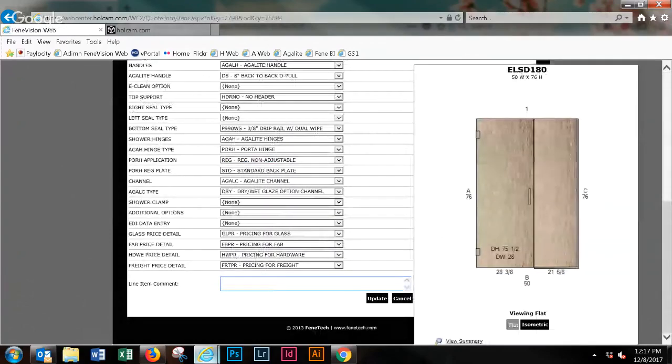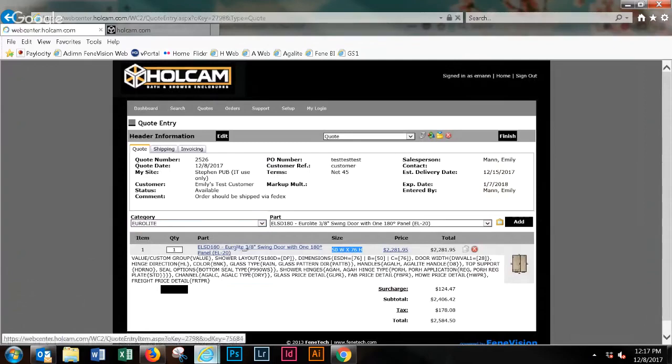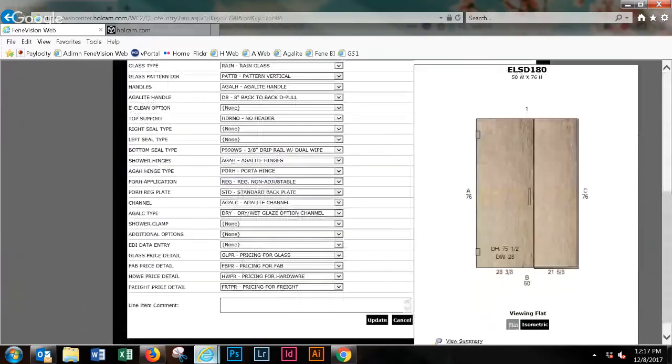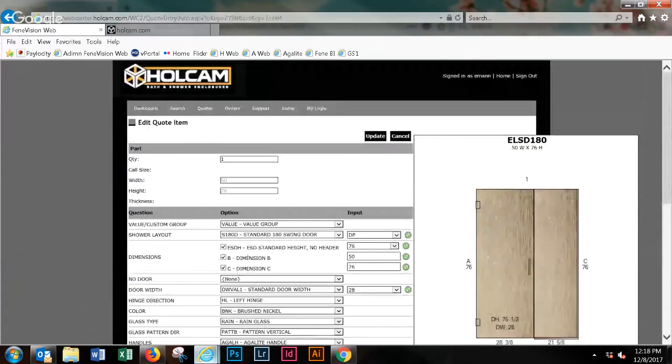What's going to happen is now whenever you start a new quote, there's going to be a pop-up, and it's going to say line item comment, and then it's going to have basically all this information, like the size information. So it'll basically be the quantity, call size, width, height, thickness, as well as the line item comment box. And those will show up right away. Unless you're putting a comment into the comment box, you can actually just click OK and move on. And then it'll take you right down to the screen as normal.